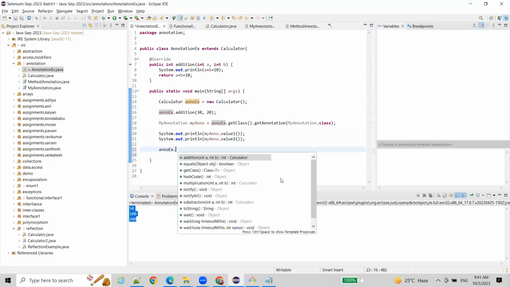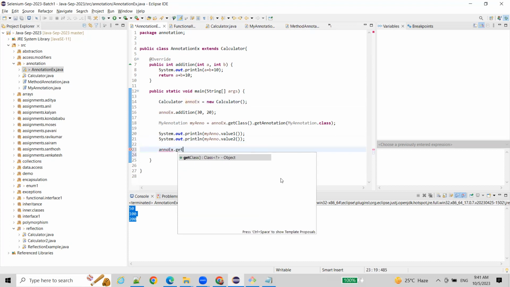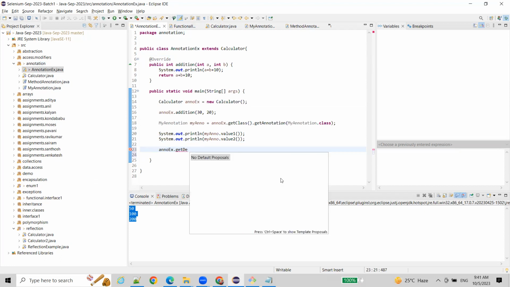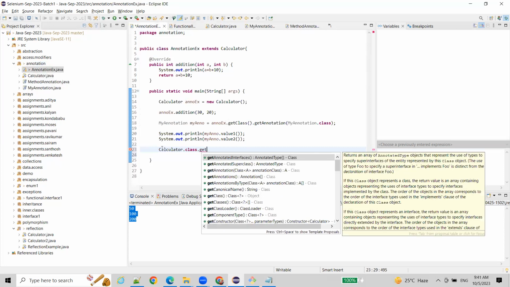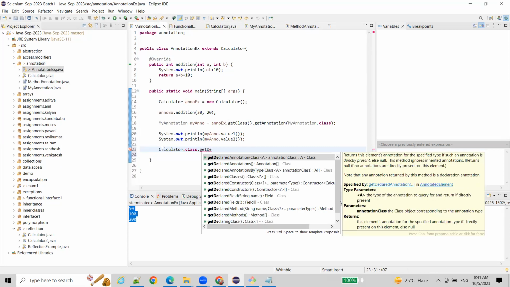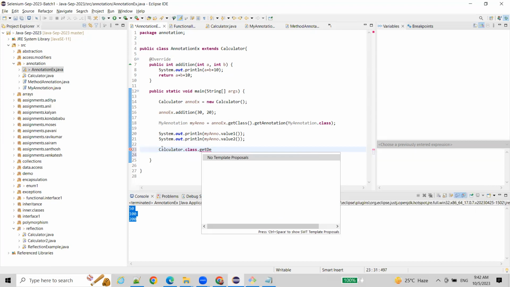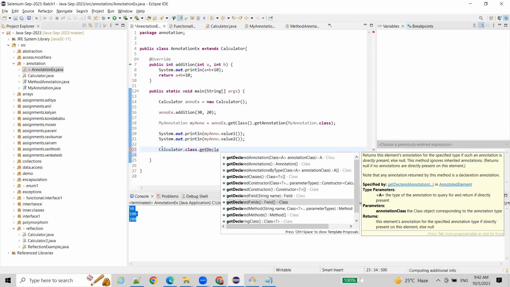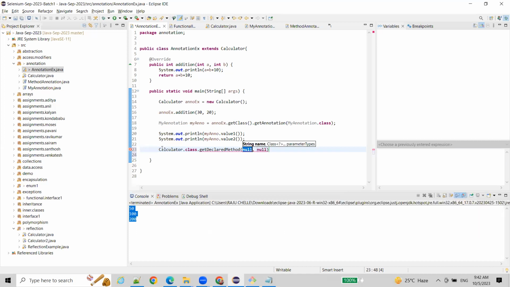So here, if you want to get the method, get declared method, annotation example, not this, calculator dot class dot get declared method. Pass the method name. What is the method you are accessing?